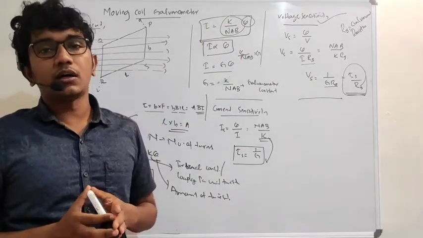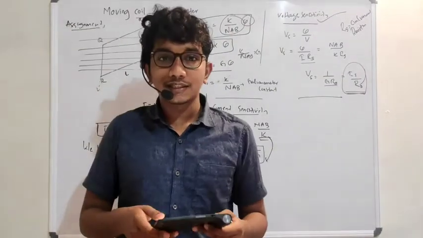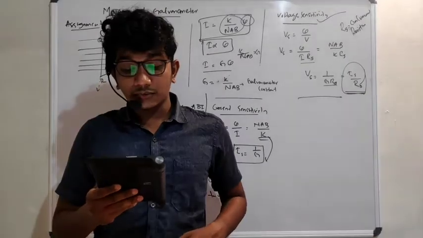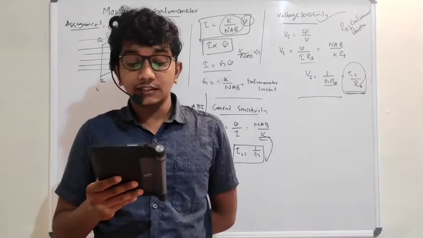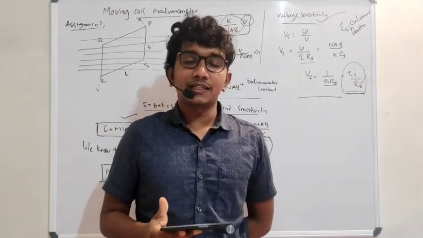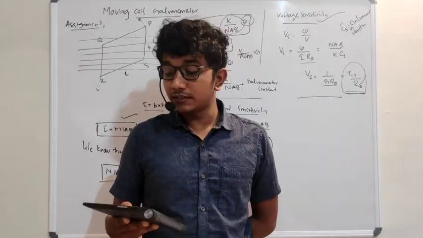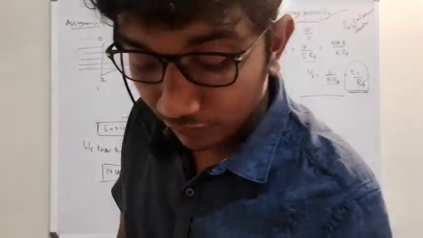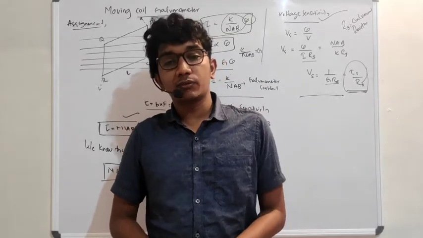All of you understand that, and then we have to check other important terms, the figure of merit of a galvanometer. It is defined as the current which produces a deflection of one scale division in the galvanometer. We don't need the equation, only the definition, and all the other things you just keep in your mind. Next we will discuss how we convert a galvanometer into an ammeter, or into a voltmeter. Both of them we will consider. Okay, thank you.